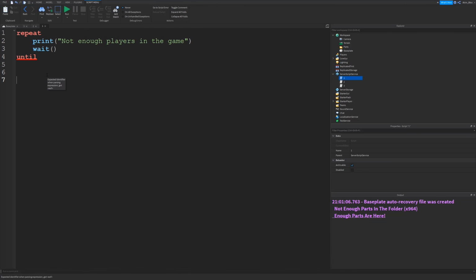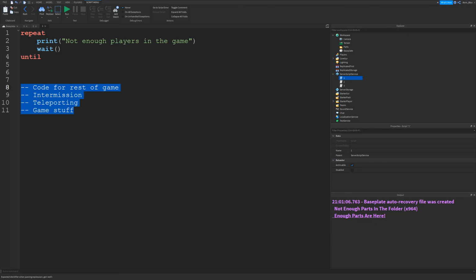We just want to keep repeating this, and we don't want to move on. So if we had some code for the rest of the game, maybe like intermission, or teleporting players, basically the game stuff, we don't want that to start until there are enough players in the game. So we can say until game.players:GetPlayers.